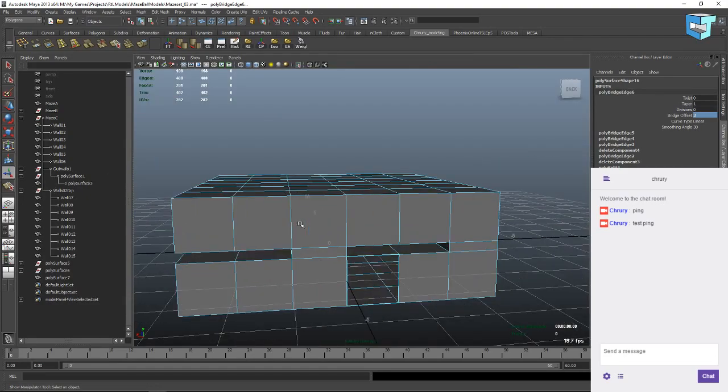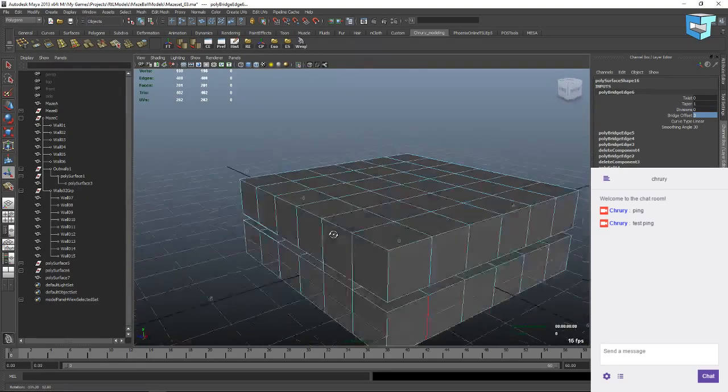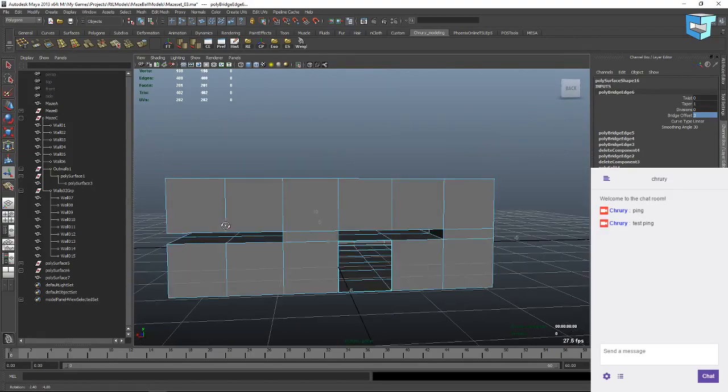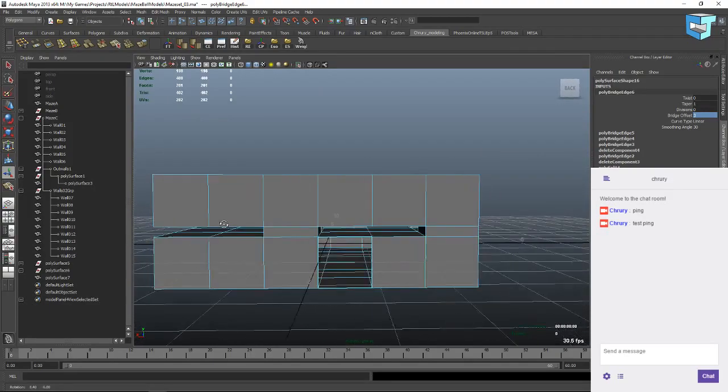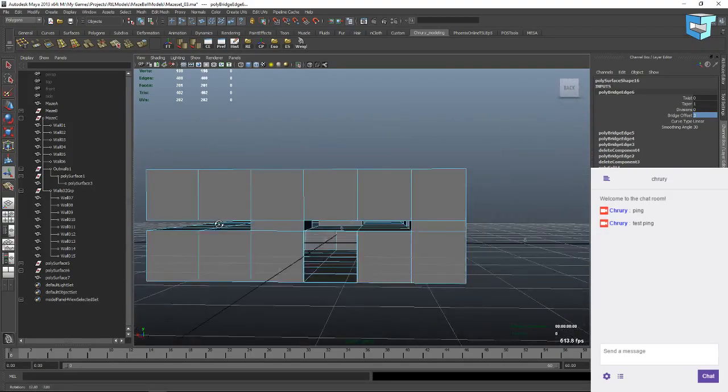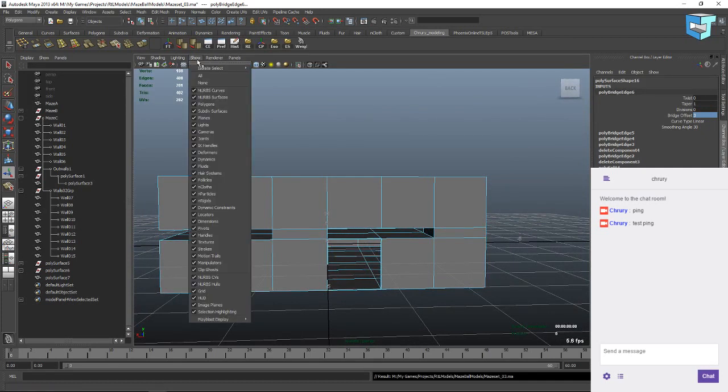Okay. So now we have our interior. I just need to make my exterior and connect the two, and we'll be good. So save, show, isolate.